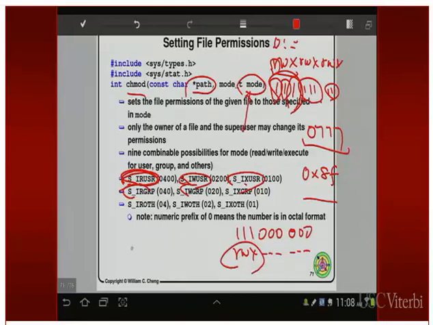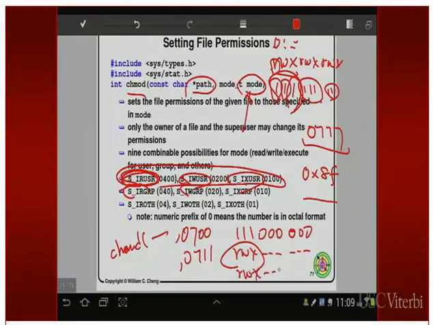All right? Or you can just say chmod. Okay? And given a path, you just say 0700, and that will be the same thing as turning these 3 bits on. All right? Or you can say 711, and that will be RWX --x, right? Because these are 1 bits, and all the dashes are 0 bits, so this is 711. All right? Octal numbers are a little weird, but when you use chmod, that's what you can do.